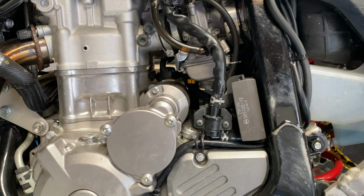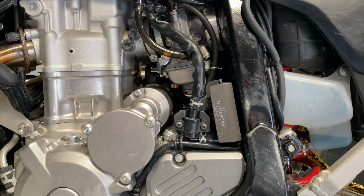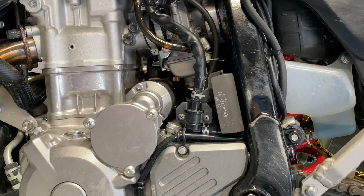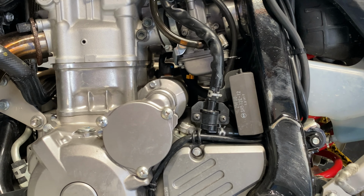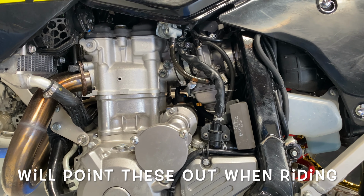So you got mid-range, right? And it kind of has like a sputter or like kind of a hard, dull point. Or it's just kind of like da da da da da da da da. That means that your needle might be too high. So you want to drop it 1 or 2 if it's really bad.